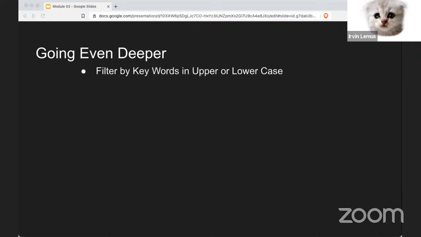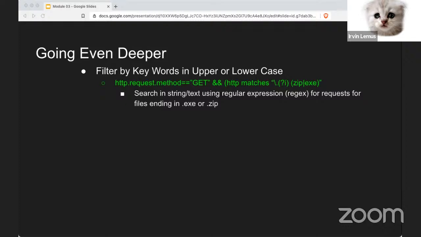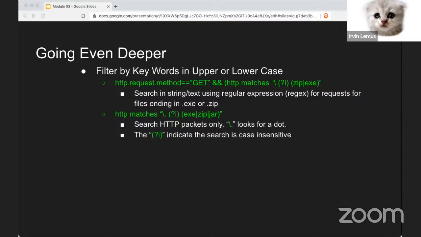We can also filter by keywords in upper or lowercase. It has that capability. We can do regular expressions within Wireshark. You know, like searching HTTP packets that have a slash dot. That question mark i is case insensitive. And then anything inside that could be like, if we're looking for an exe or we're looking for a zip.